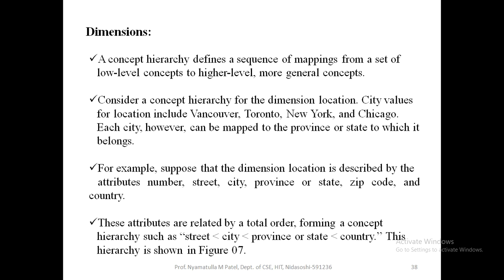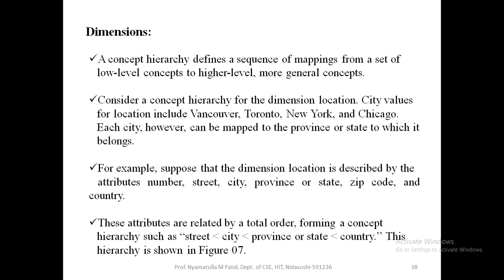City values for location include, say, four cities: Vancouver, Toronto, New York and Chicago. Each city, however, can be mapped to the province or state to which it belongs.